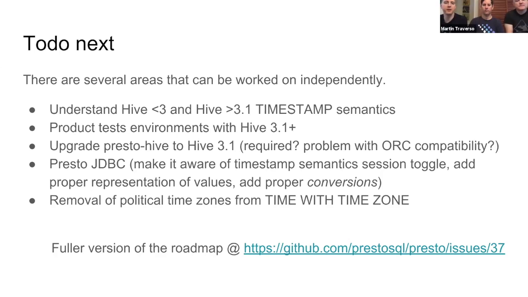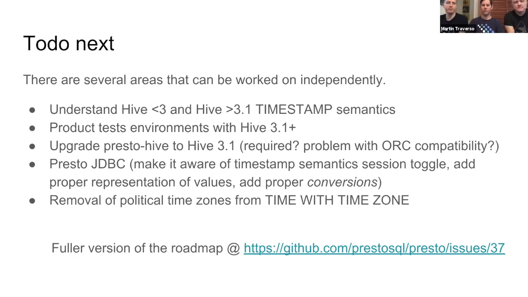Okay, so for the first item, Hive timestamp semantics, there's a great Hive wiki page with a table that shows what the older and newer Hive semantics are and what they are in different databases like MySQL and Oracle. Yeah, you might have linked to that already. Yeah, we should point to it. I will dig up the link and add it to the issue.